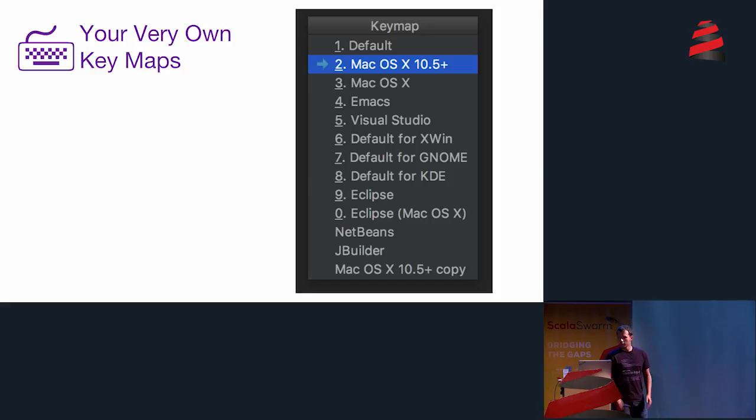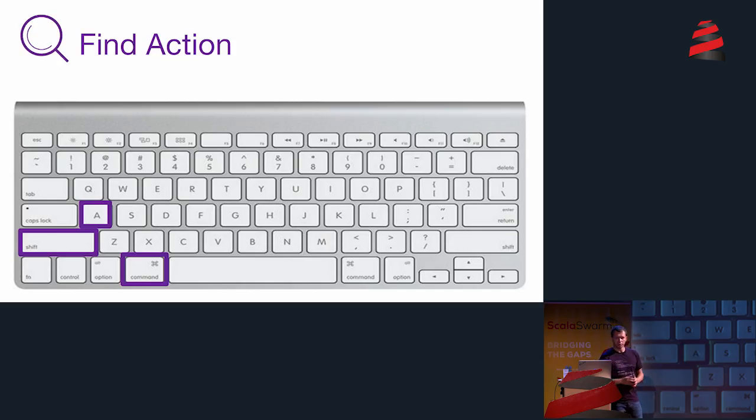Let's continue. So basically, what you need to know is how to change to your keymap, and like I said, just teach the other developer how to switch back, otherwise he will hate you. In this presentation, I will use the new macOS keymap, but it applies to any keymap and any operating system. Now, a really important thing: you can't see the marks of the shortcut, but to find an action, it's Command Shift A. So this way, you can find any action in IntelliJ, and it has two benefits.